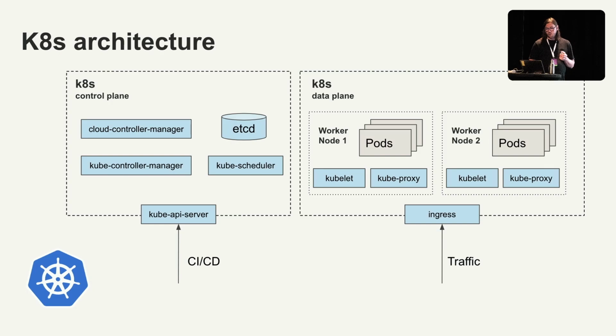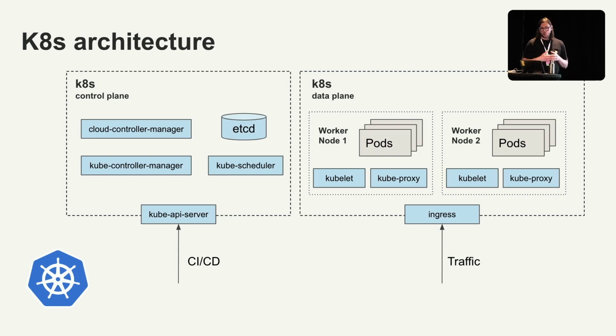Then we have worker nodes. Worker nodes run the applications and workloads. A pod represents a group of one or more containers running together. Each worker node can run multiple workloads, and a cluster can have multiple worker nodes or groups of worker nodes as it scales over time.